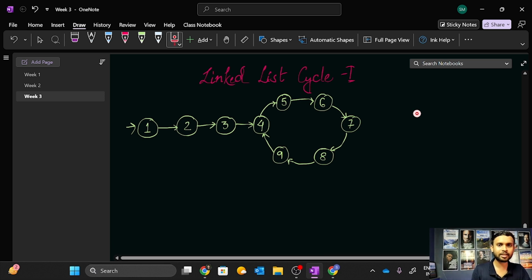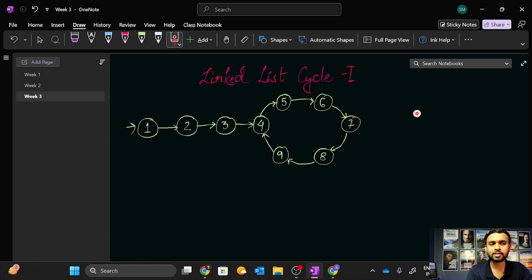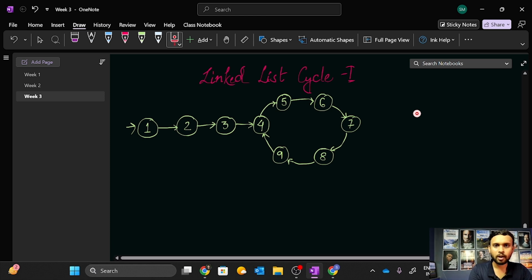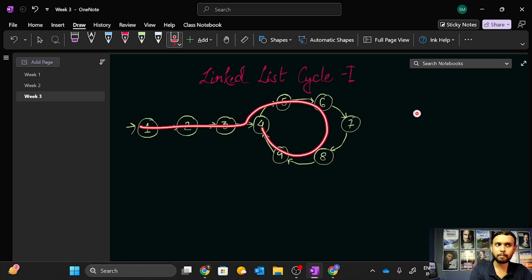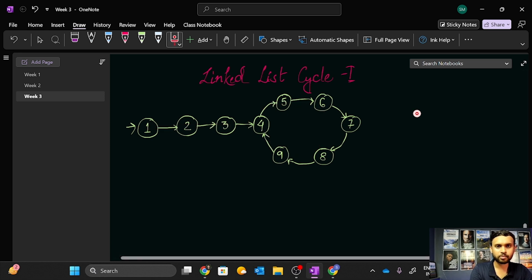We will keep on adding them in the hash set. And once the first element that is repeated comes, I can conclude that my linked list has a cycle, otherwise the element would not have been repeated. As simple as that. So this is one approach. But over here it will take obviously order of n extra space, which is not desirable, right? We are doing it in one iteration only, but we are using extra space. So we must devise a strategy where we can do it without this extra space, right?